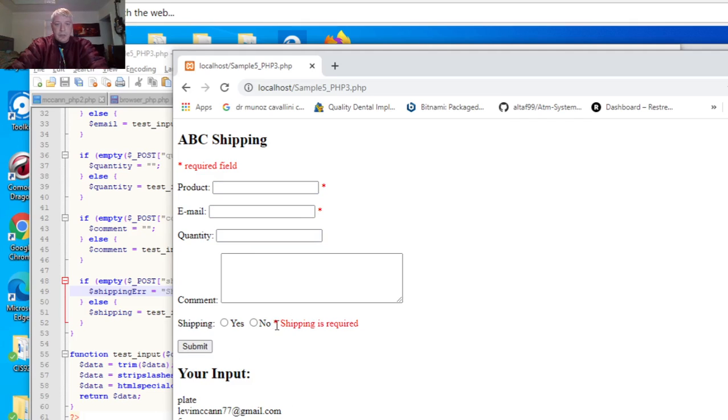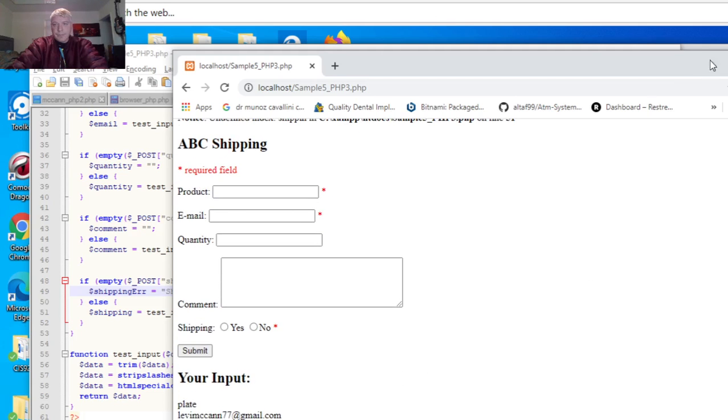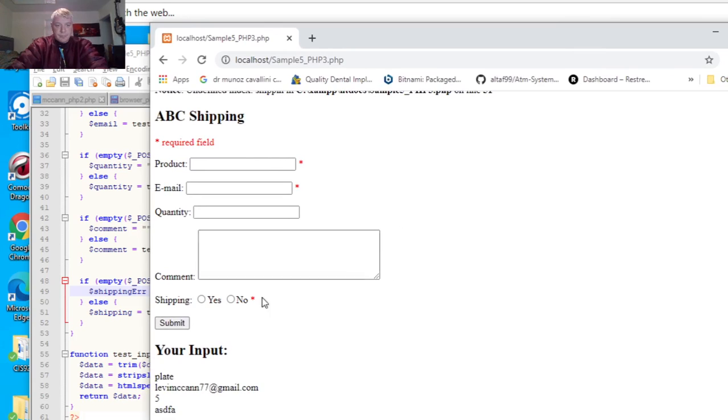And then we got our shipping is required, so we need to put our shipping in there. Cool.